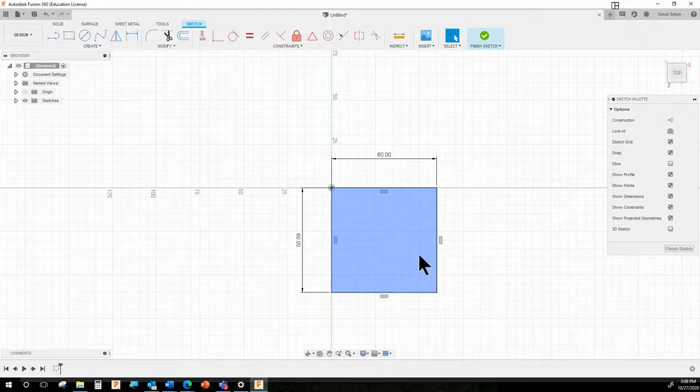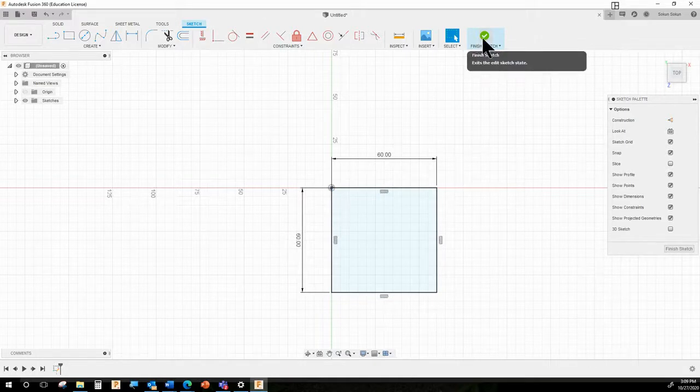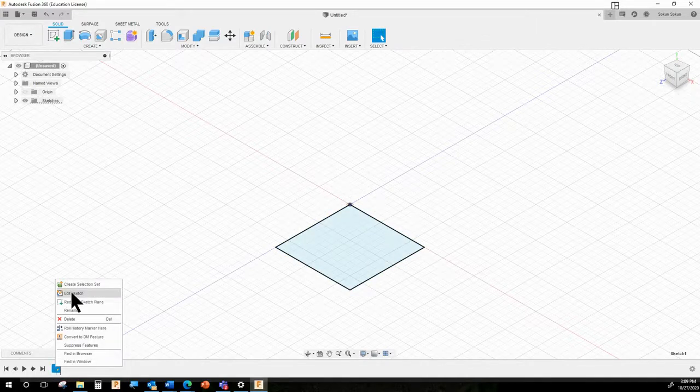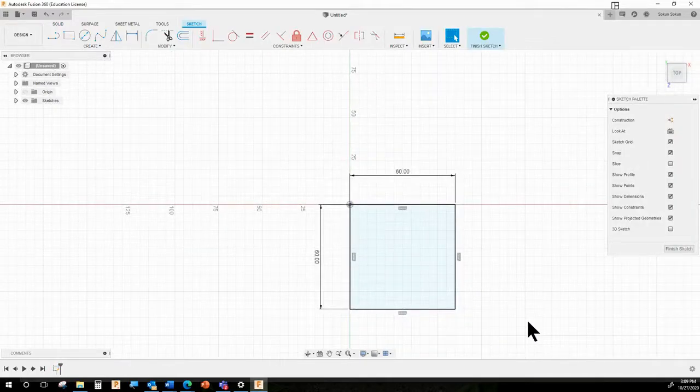Okay, so that's my square. And then let's just say I need to show this to my boss. So I click Finish Sketch, and my boss says, "Oh, you've got a whole bunch of other stuff I need you to do in here. Sorry, I forgot to tell you." So I'm just trying to get you in and out of that timeline again, because it's so important. Once I hit Finish Sketch, if I want to add more detail to this sketch, I can just go here and right click and choose Edit Sketch, or just double click, and it'll bring me back into my sketch. So just for fun, I wanted to do that.